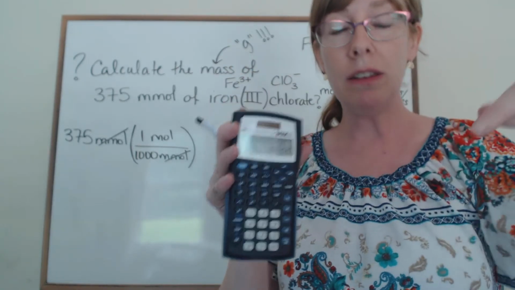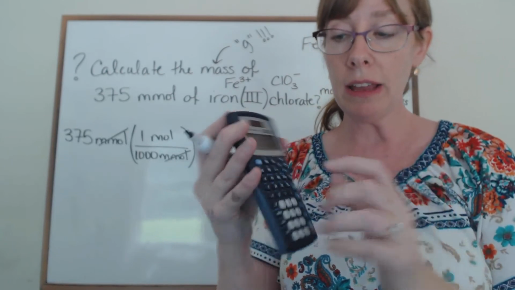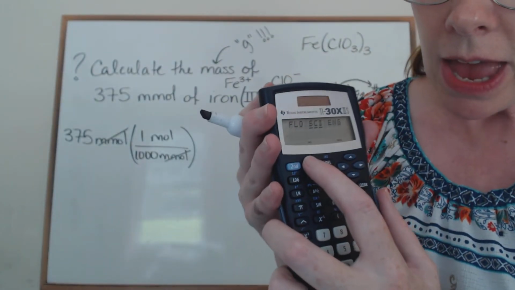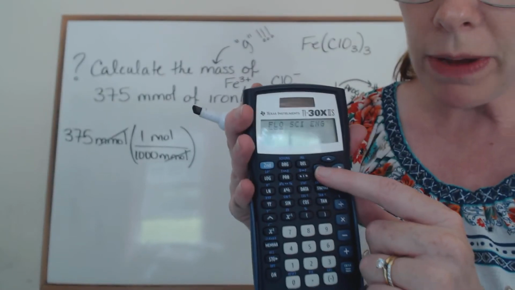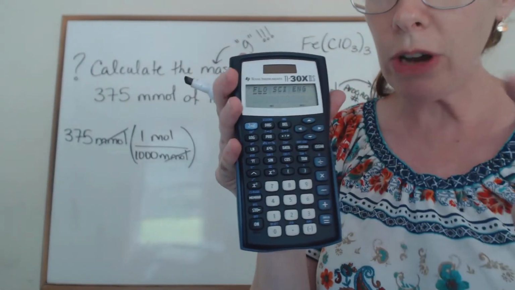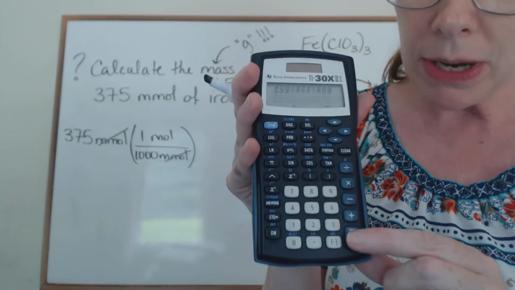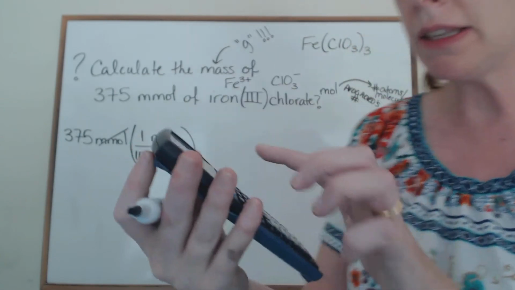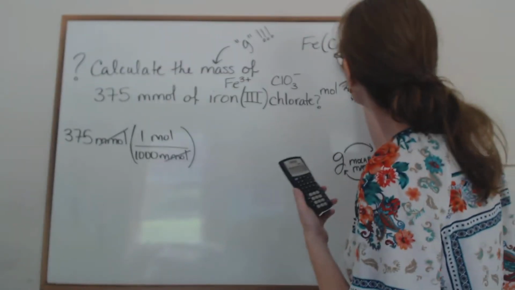So if you've done scientific notation on your calculator, go back and hit second DRG again and move it back to flow. Flow is what you want it in. Flow, I don't know what it means, but it means normal. And press enter. That's the number that I want to write down for the molar mass, 306.2.